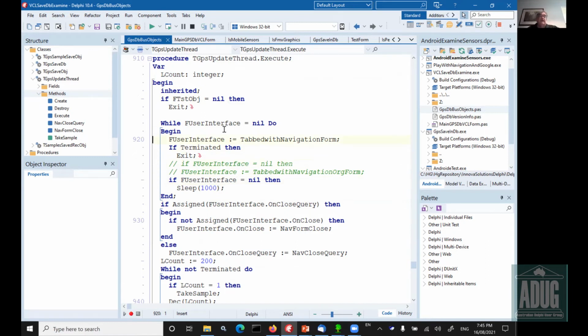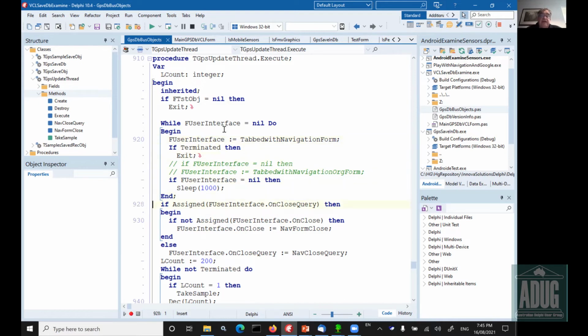When it starts executing, it says the user interface: if the user interface is nil, then equate it to the tab with navigation form, and while it's nil, keep looping until it's no longer nil. So it does a couple of loops with nil, and then suddenly it finds that the form's been created.